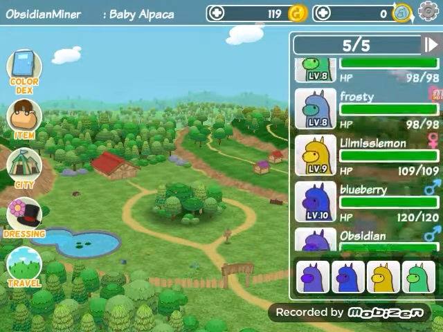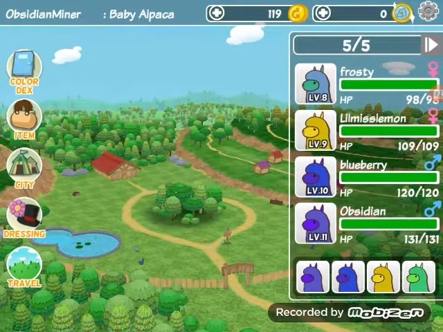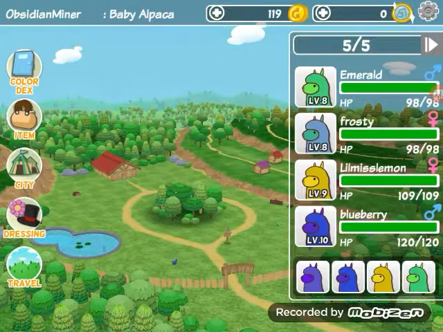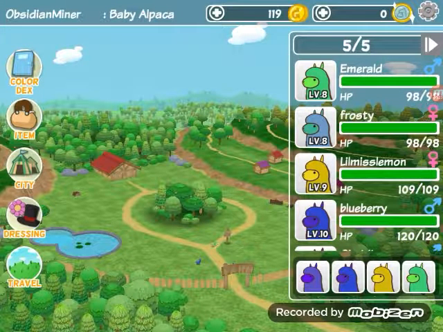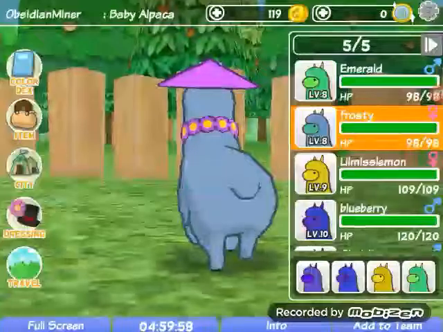So last time in Alpaca World, we got Blueberry and Obsidian and some new characters. So that's pretty much what all happened. I'm going to collect all their wool.